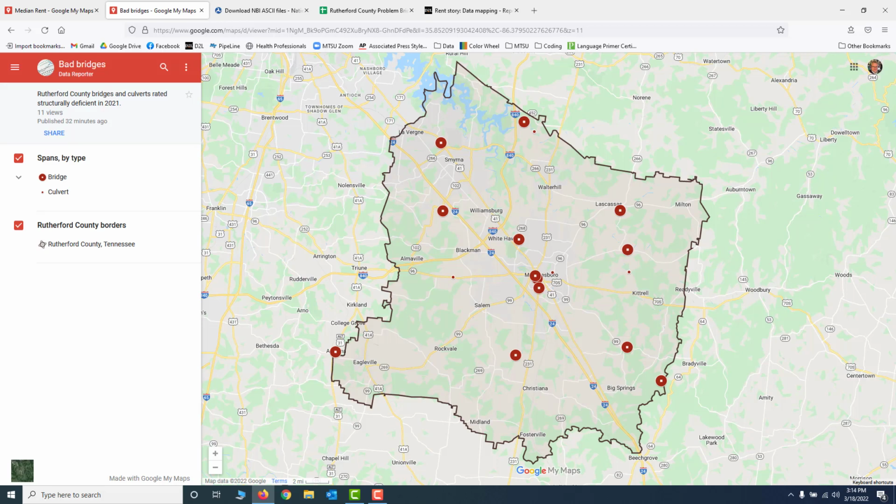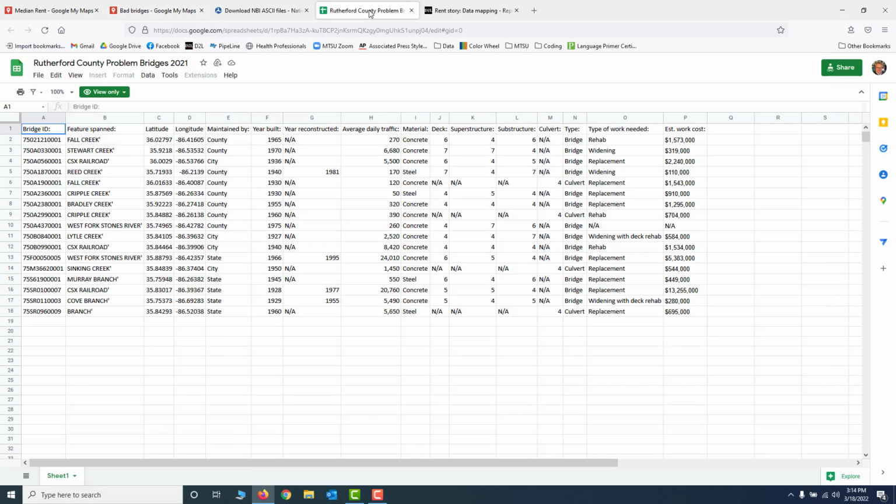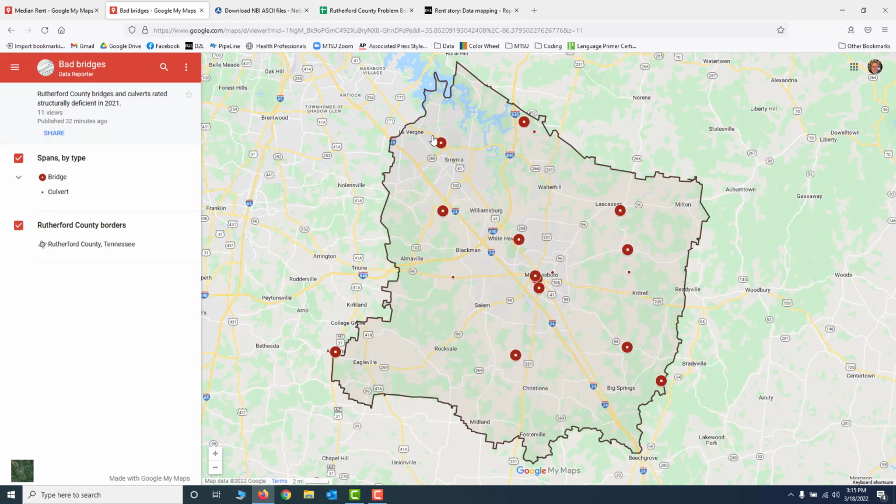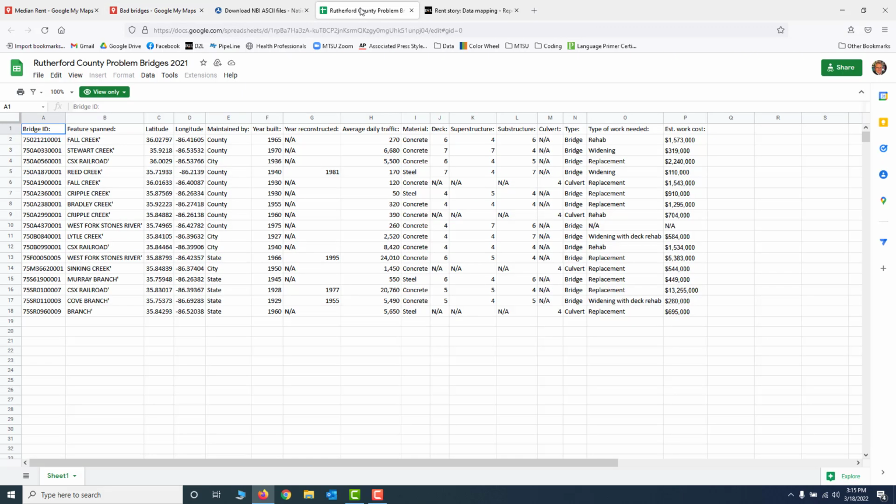Now that you've gotten an overview of what this map shows and where the data on it came from, let's talk about the first step for getting the data onto the map. So specifically, what I want to do is pull this data out of the spreadsheet that I've given you and use it to produce a map with a marker that shows the location of each bridge that's in the database.